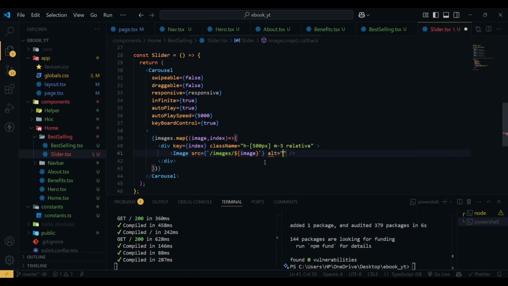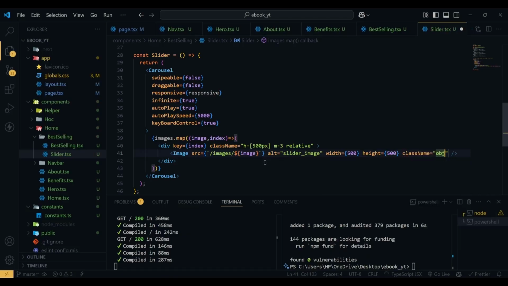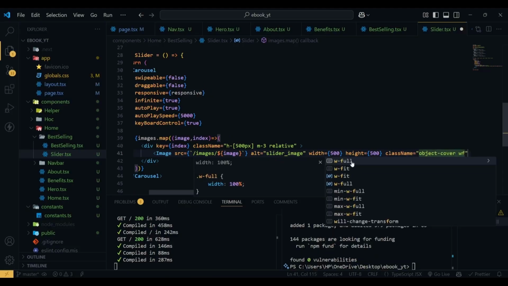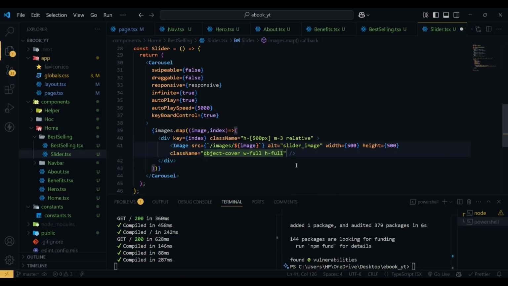Then the alt, let's use slider image. Then width 500, height 500. Then we have a className of object-cover, then width full and height full. That's it.